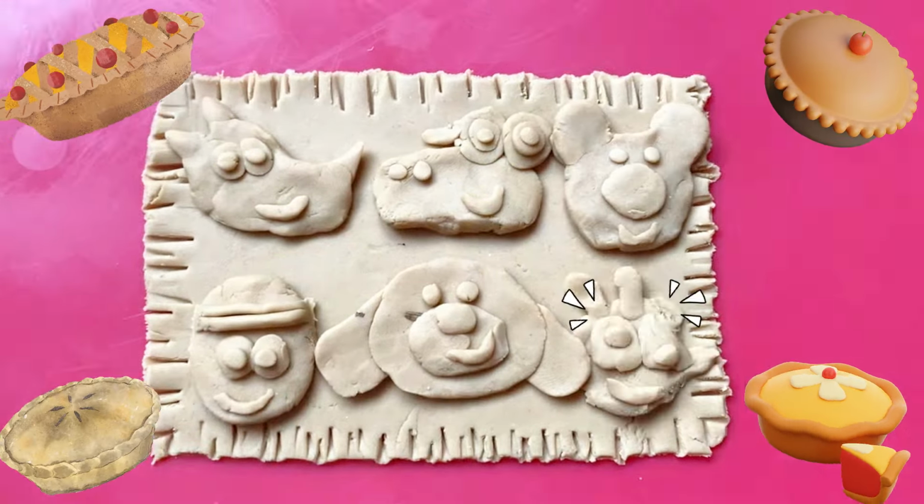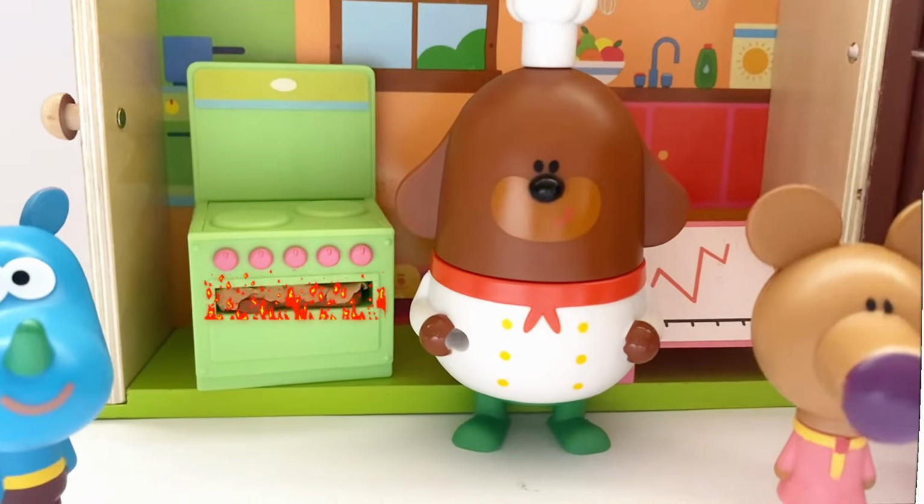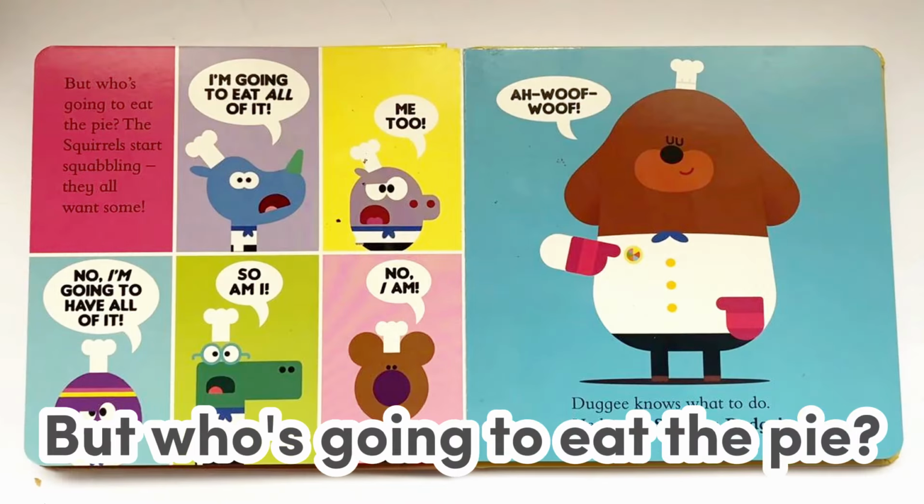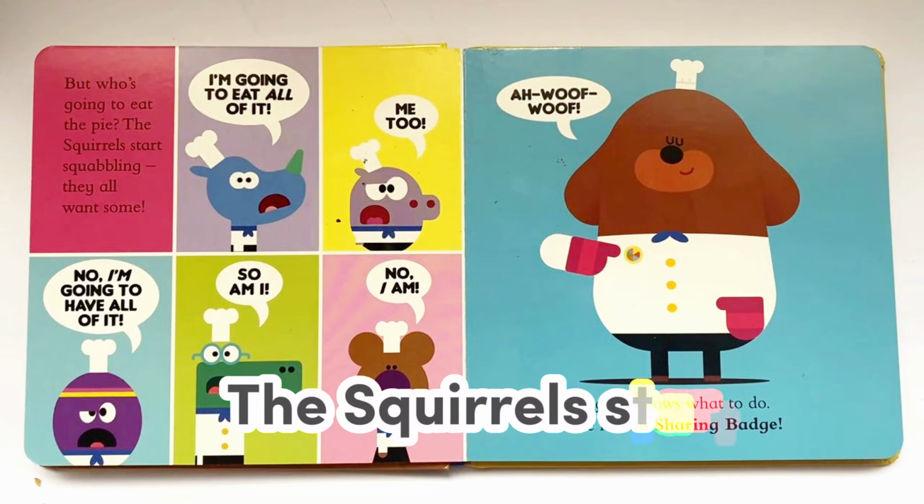Now, Duggee's going to put it in the oven. Woof, woof, woof. Yes, girls, always let a grown-up do this bit because the oven is hot. But who's going to eat the pie?